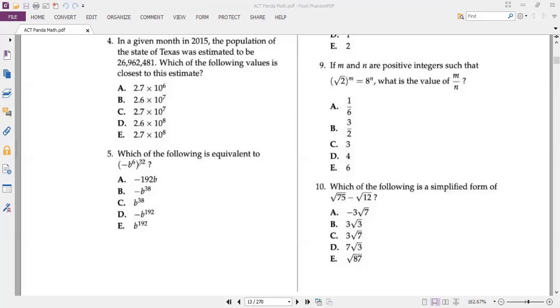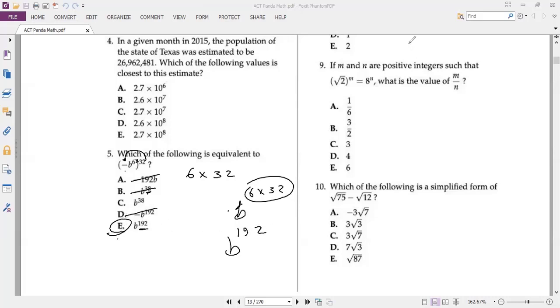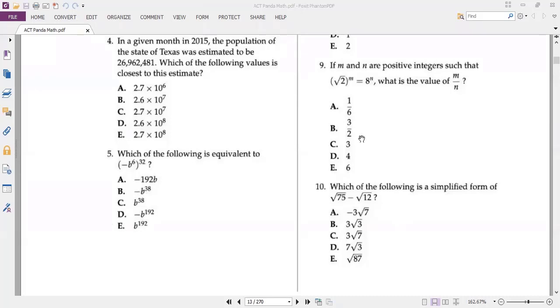Here, check please. A power of a power means times, so this should be 6 times 32. Never add here. Also, this is an even number, so make the negative sign positive. So it should be P to the power 6 times 32, positive here. This one is negative, so the answer must be here. Without a calculator, 6 times 32 is 192. The answer is E, number 5, without using a calculator, less than 1 minute.